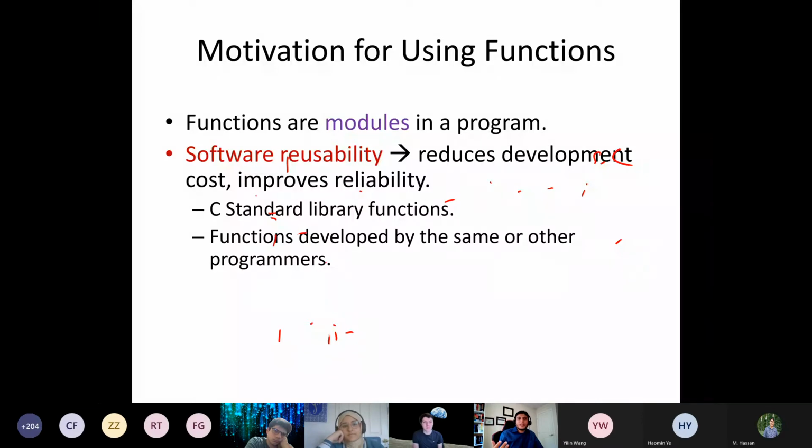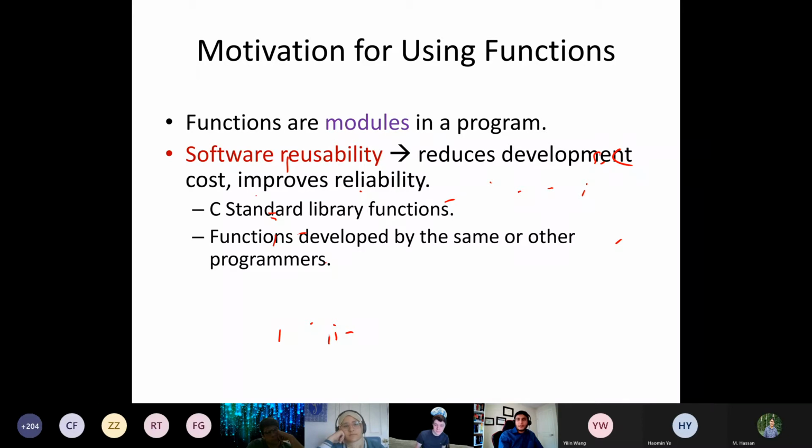We didn't need to implement printf ourselves. Why? Because someone implemented it for us, right? At the same time, you didn't need to implement all the functionality of the test cases yourself to be able to use it, because I gave it to you. So adding functions allows you to pass your function to someone else to reuse it.